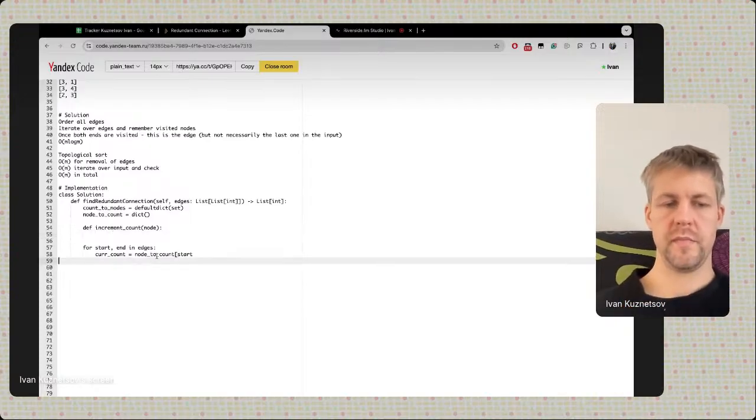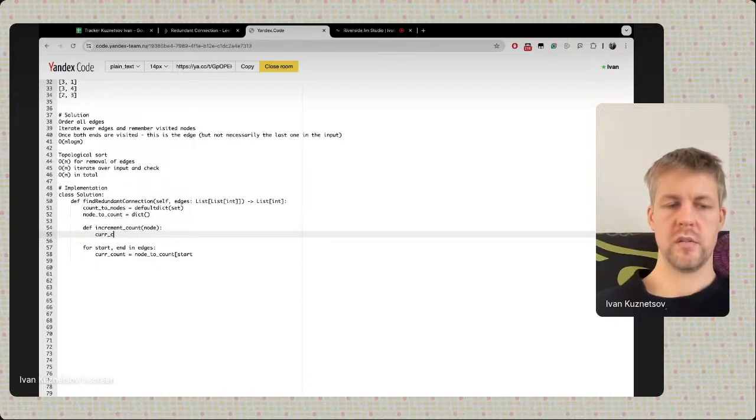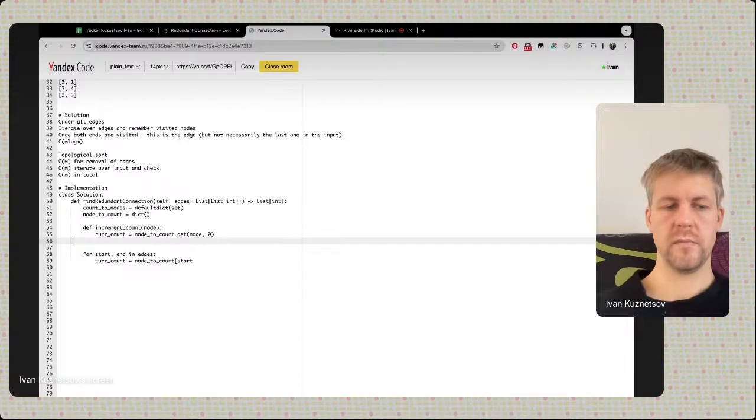So first of all, current count is equal node to count get node for 0, new count is equal to current count plus 1.